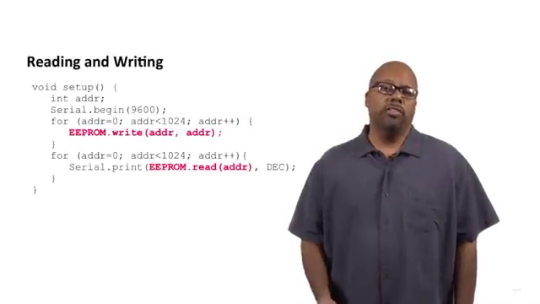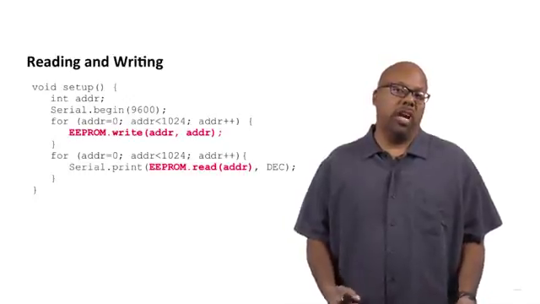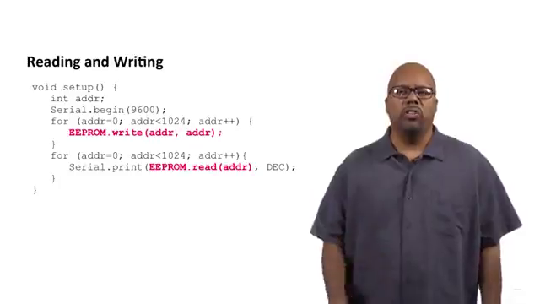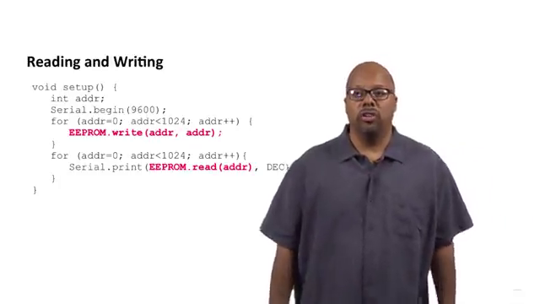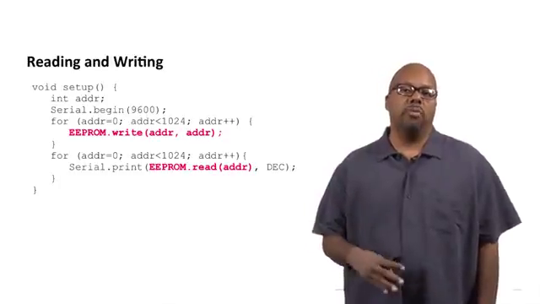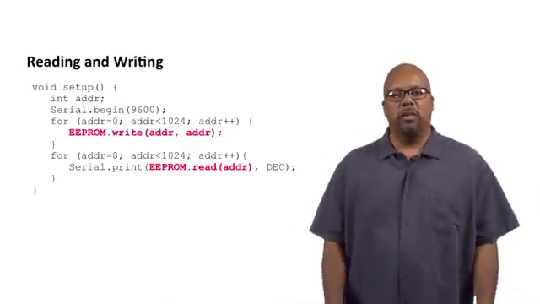So now let's go through a little piece of code that just shows how some of these EEPROM library functions, namely read and write, could be used in practice. This is a very simple piece of code, but we'll walk through it just to see how the functions are called. In this simple sketch, all we've got is a setup. I'm not showing the loop, but presumably the loop wouldn't contain anything. I just want to show the setup right now.